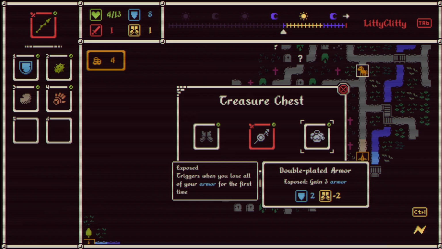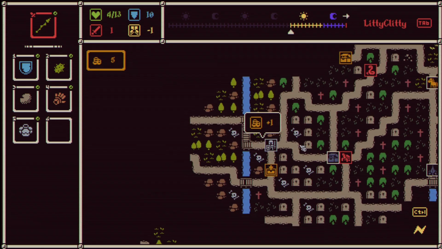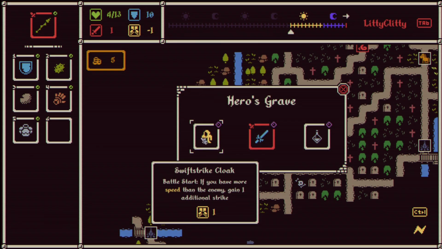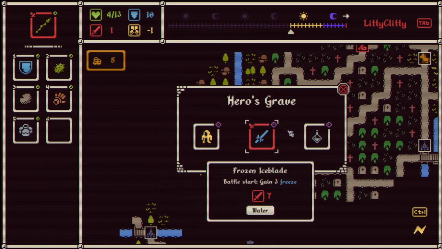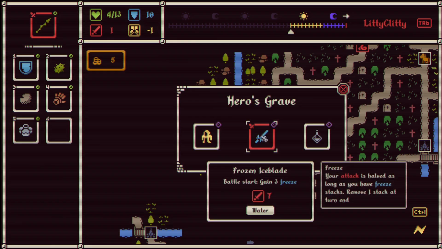What are we gonna do? Do we take the double armor or do we take speed? Gain 3 armor. I think we're gonna go with the armor play. There it is. There's the hero's grave. If you have more speed, then you may gain additional strike. Ooh, that would be nice. In the beginning, gain armor equal to lost health. Right now we would get a lot of lost armor.